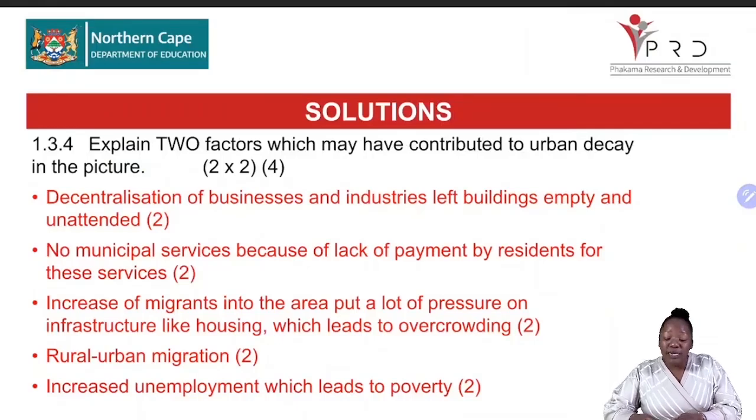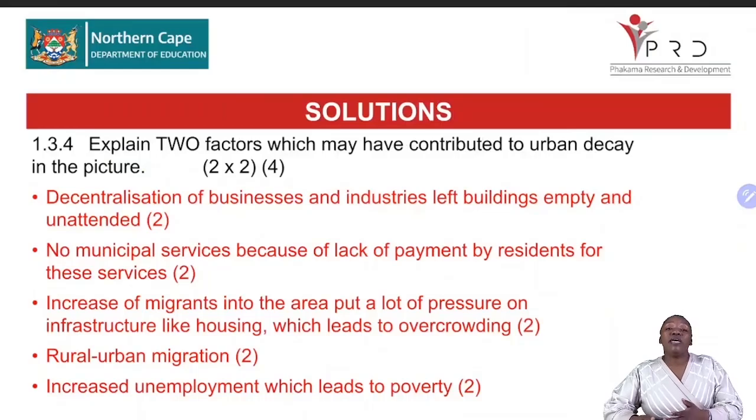Remember, those buildings were used by the people who were working in those companies or in those industries. As the companies decentralized, meaning they relocate into other areas, the employees will also relocate with the company, leaving those buildings unattended. And then also the municipal services which are lacking in those buildings. People will move out, and the buildings will be left alone.